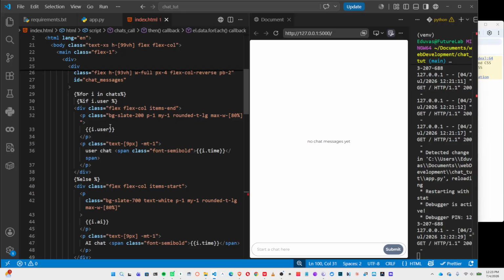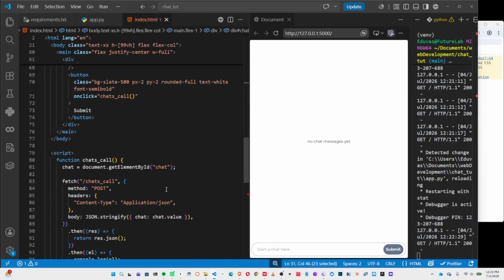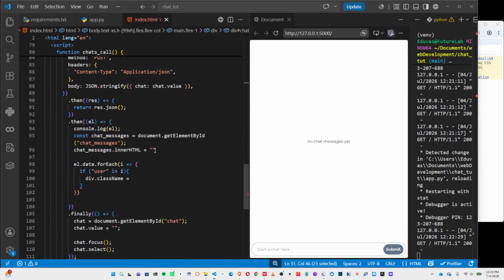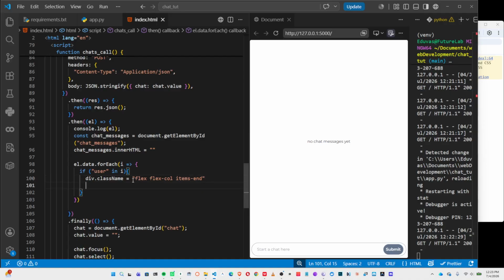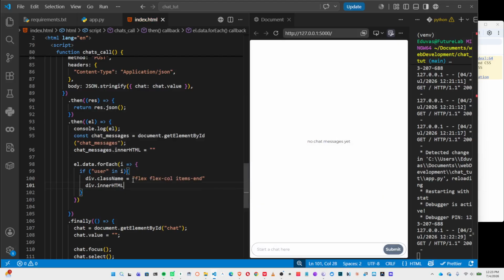So this is for the user, and this is the class name I want to refer to, right? This class name. So copy that and come back here. That should be here. So that's the class name, right? Then I can now do div dot innerHTML and use my backtick, right?